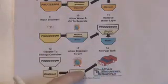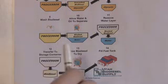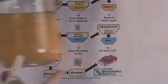We're going to dry it first. And there's a drying process. There's various ways to do it. We can test for dryness. Once it's dry and it's done, it'll typically look like this.